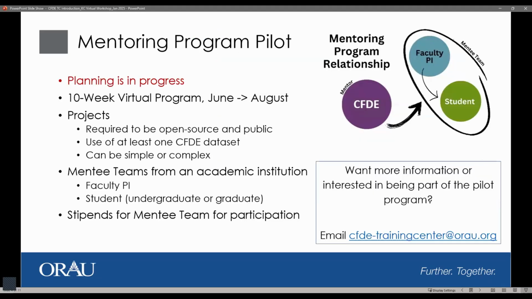So the first one I want to talk about is the mentoring program pilot. I want to emphasize the planning is in process with this one. However, what we're looking to establish is a 10-week virtual program during the summer of 2025, where we're going to pilot essentially engaging mentee teams, a faculty PI and a student at a university, to partner with a mentor at one of the data coordinating centers or another mentor that is working closely with CFDE data.